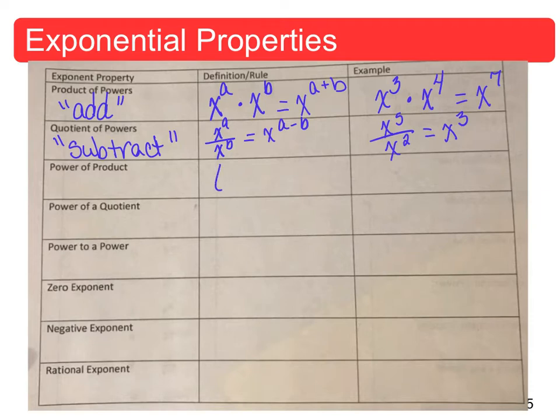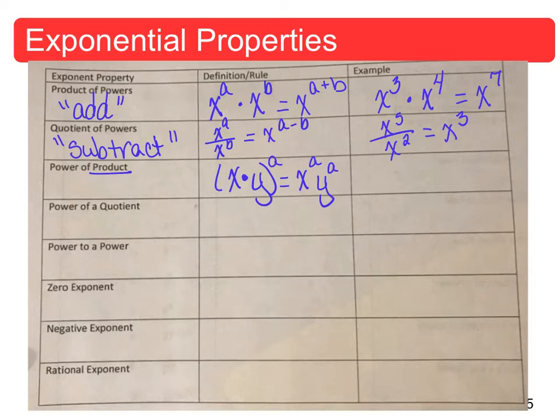Now, a power of a product, that is when I have 2 things inside parentheses and everything inside the parentheses is raised to a power. Now, this is not the distributive property, but a lot of students think about this the same way that we think about the distributive property. That a belongs to everything inside that parenthesis. So my x is being raised to the a power, and my y is being raised to the a power. Now, it must be multiplication. Product means multiplication. And that a belongs to both of the things in there.